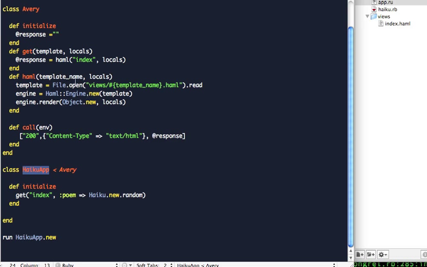So as we're starting to see, working with Rack is resolving itself into a couple different usage patterns. First, we've built a framework, which is exciting. Then we built an application on top of that framework. But there's a third way that we can work with Rack, and that is the concept of middleware. And you've heard me talk a little bit about middleware already. What is middleware? Well, it's kind of a filter.